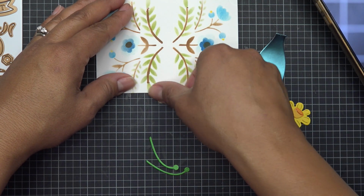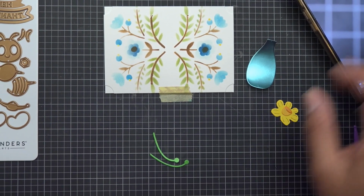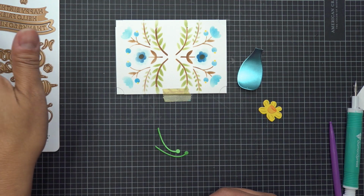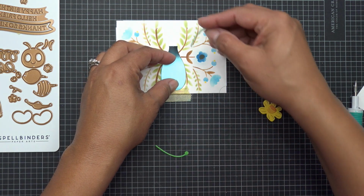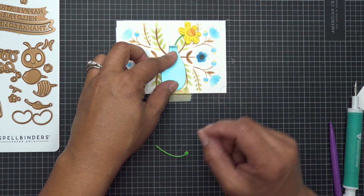And we didn't get any sentiments today or in these last 4 days. Oh, that's too far. But we have some from before, so maybe I'm going to run one of those through or just not put a sentiment at all. We'll see. So if we have this here, we have a little green stem. Oh, you know what? We can do a leaf.